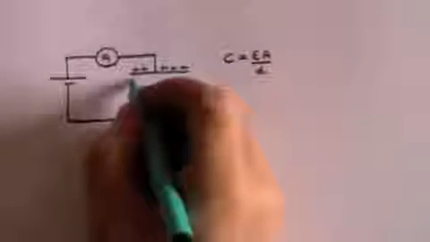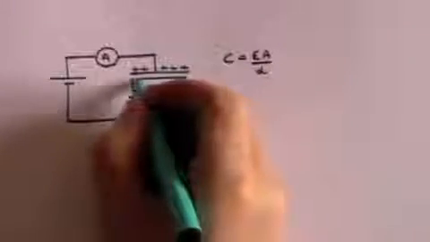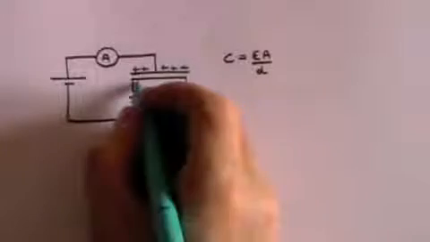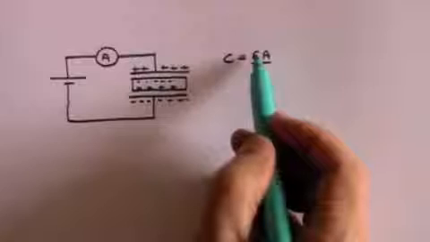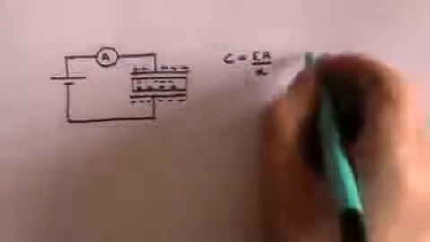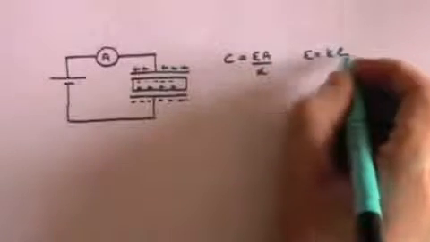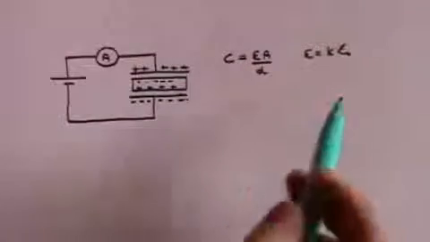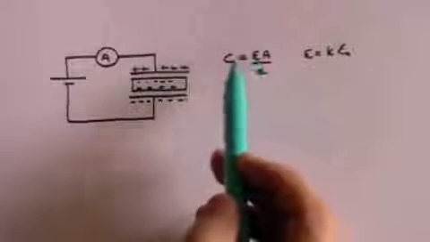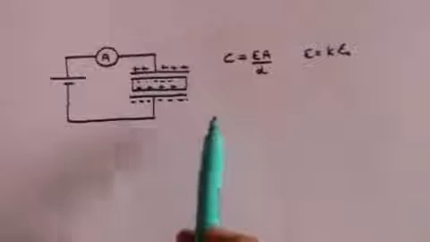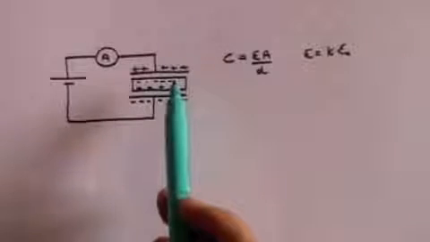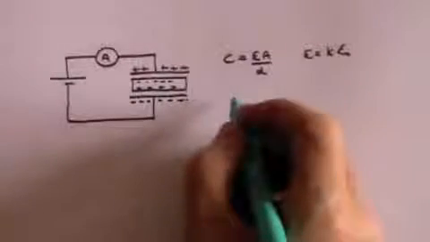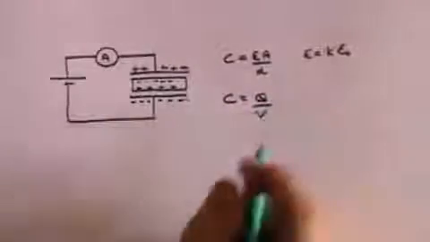Now we insert the glass dielectric, sandwiched between the two plates. And of course there will be the induced charges at the edges. But what we say is that the permittivity is now 5 times higher, because epsilon equals K times epsilon naught. So if K is 5, then C will be 5 times higher. So simply by putting the dielectric in, the capacitance will increase by 5 times, and C is Q over V.